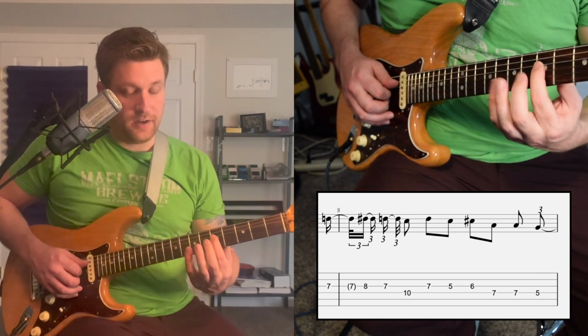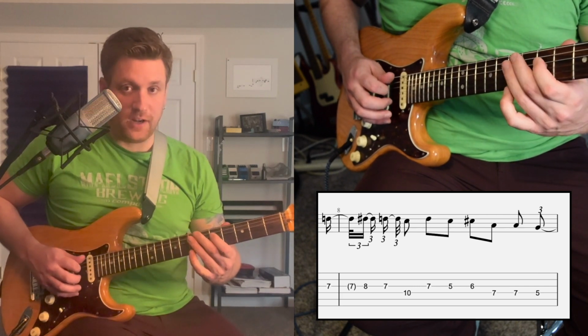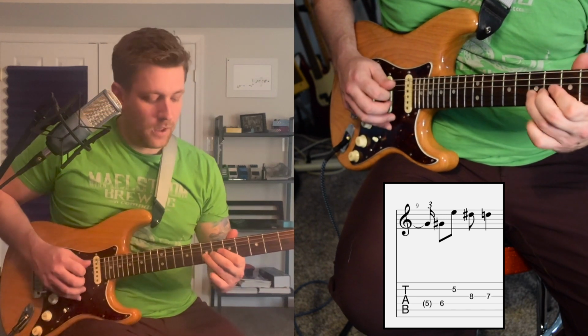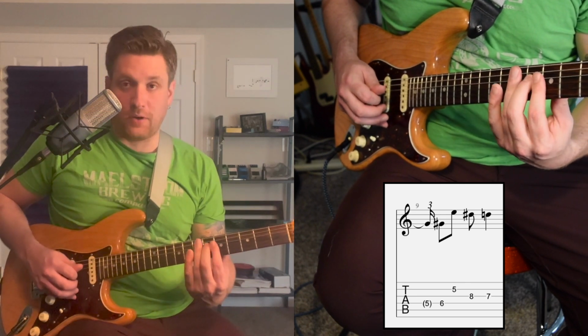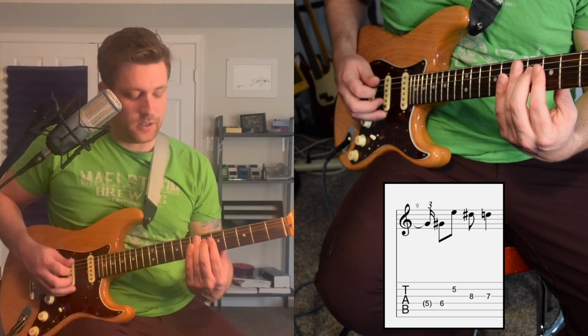And right when he gets here, the 5 chord is coming around, and he's going to outline that by going right. So from the 5th, hammer onto the 6th fret of the D string, which is our G sharp, the 3rd of the E7 that's happening underneath.